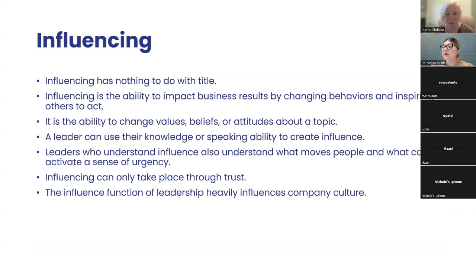So influence has nothing to do with title. Let's start there. We can influence one another by the way that we interact with each other. And again, nothing to do with title, but everything to do with leadership. Okay. So influencing is the ability to impact business results by changing behaviors and inspiring others to act. So it's not forced, it's something that you nurture. Okay. It's the ability to have people change values, beliefs, or attitudes about a topic. Okay. So it's a very intrinsic type of experience that happens when influence is taking place.